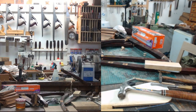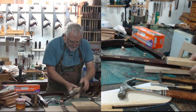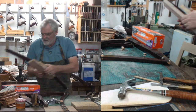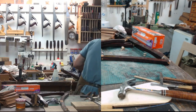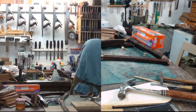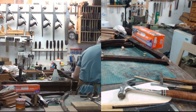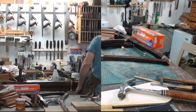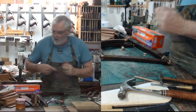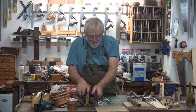Another bit. I'll just clamp that up nice and tight. Could use a clamp, but we stick it in the vise, doesn't matter. And the reason I use that paper is so the glue won't stick to the cord block that I'm using. And there we go, that one's done.